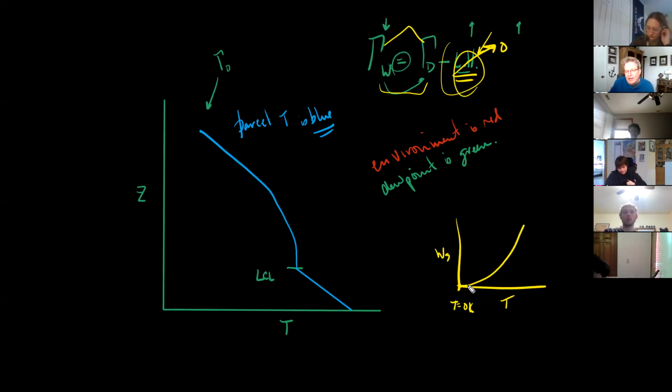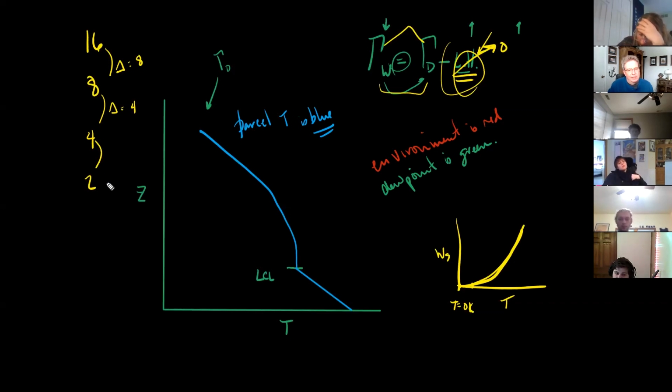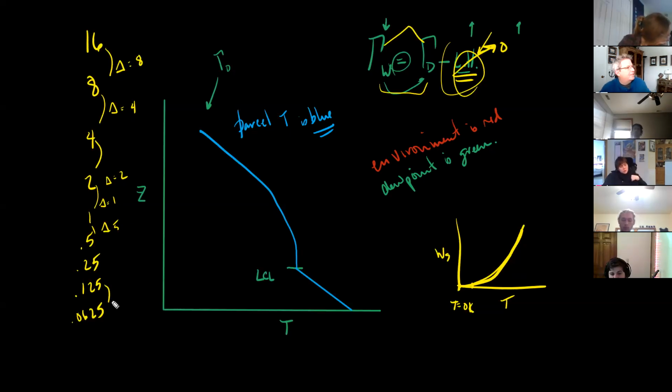But this line is so flat for a while before it goes up, you're pretty much barely going to it. It's like doing this, Ryan. So let's say that we cut numbers in half. Okay? So let's go 16. Cut it in half. What do we got? We dropped by 8, right? Cut it in half. What do we get? Now the change is how much? Cut it in half. Now the change is 2. Cut it in half. Now the change is 1. Cut it in half. How much is the change? 0.5, 0.25, 0.125, 0.0625. And so do you see how the change is getting less and less and less? Exponentially.